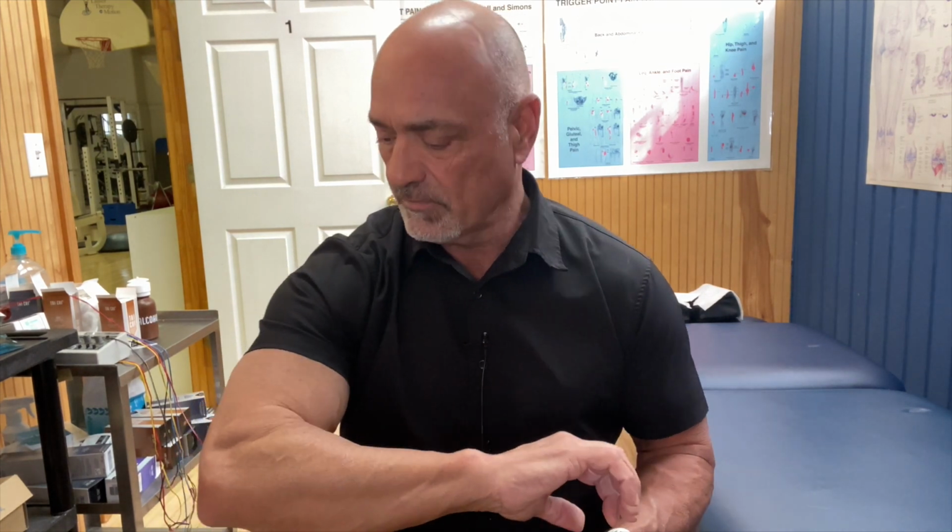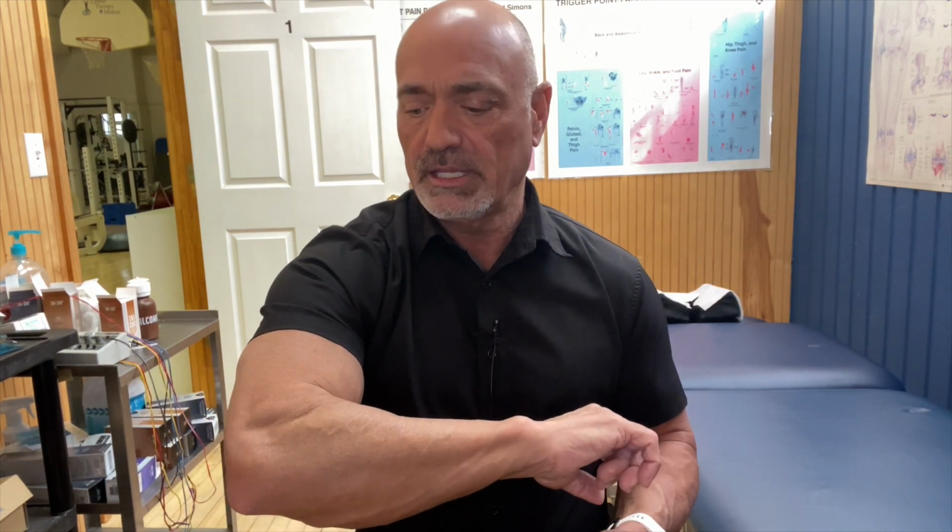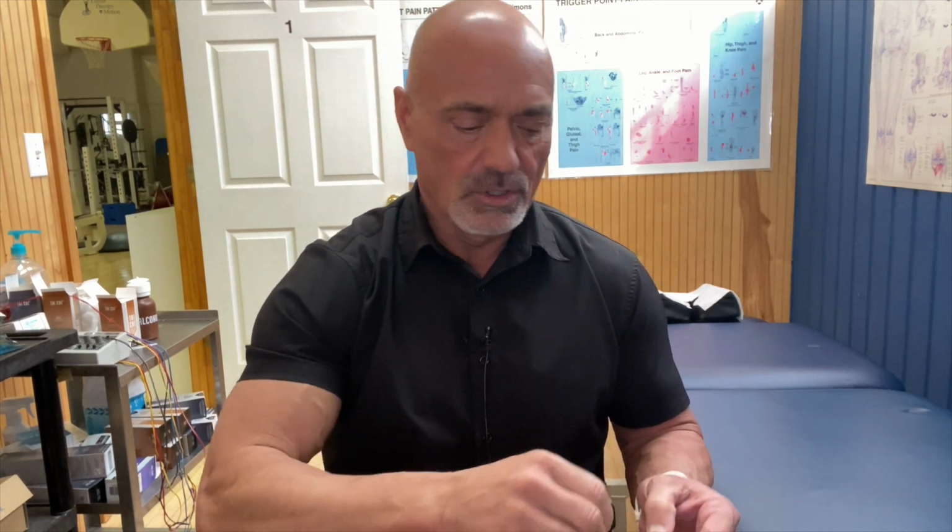And I want to show you a few things that we do now with, say, lateral epicondylitis or tennis elbow that will address the chronic inflammatory components and actually allow the tissue to heal and get a good quality repair so that you can get back to the activities that you want to be able to do. One of the treatments that we found to be very effective with cases of chronic tendinitis in the lateral epicondyle, or the outside of the elbow, is trigger point dry needling.